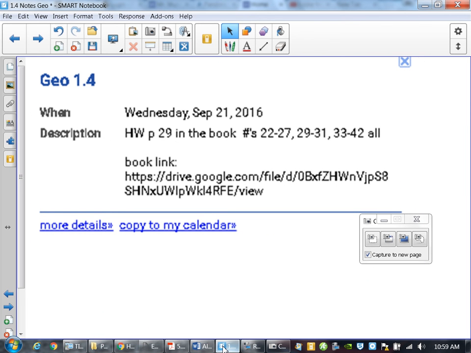It's page 29. There's 22, 27, 29 through 31, and then 33 through 42. Most of them, there's a good chunk of them. I think there's like 33 through like 39. 6 of them are off of one diagram, just like the example we just did. It should not take you more than 15 minutes tops to do all of these. You will fly right through. Okay? Give those a shot. You've got time right now. We've got about what? 8, 9 minutes. You want to get through a few of them without so much of a hassle. Okay?